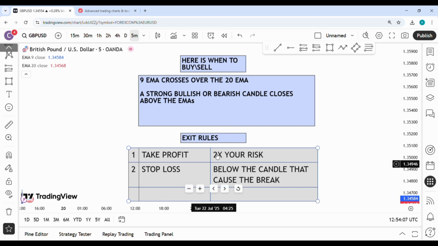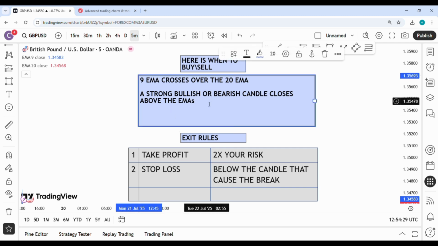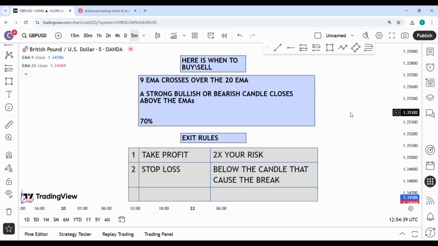Now with these particular rules, we'll be able to make so much profit from the market, and I'll be doing the back test for you guys. And remember, back test the particular strategy for at least 20 to 50 times before you use it in your real or live accounts. But don't worry, I've done the back test for you, and I promise you this strategy will give us at least up to 70% accuracy. That is what we'll be printing from this particular strategy. Now let's dive into the market to see examples for ourselves.